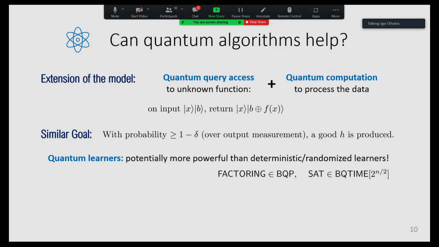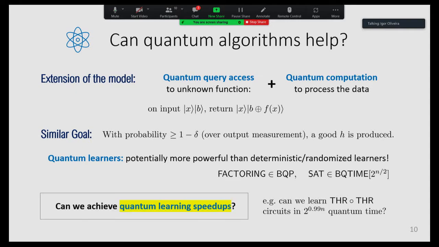So perhaps quantum learning algorithms can help us learn expressive classes, at least in time slightly better than 2 to the n. So here the question is, can we achieve such quantum learning speedups? Going back to this class of depth-2 threshold circuits, can we quantumly learn such circuits in time, say, 2 to the 0.99 n? And again, we don't have an answer to this question.